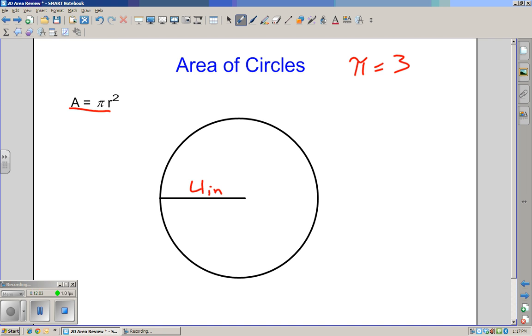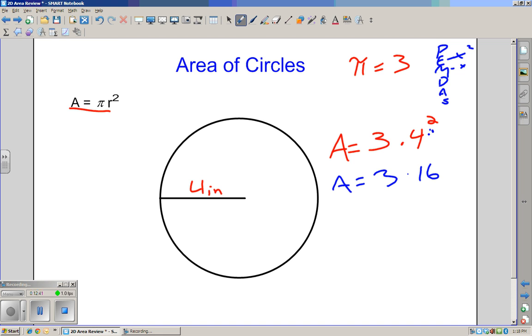Using my equation, I'm just going to plug numbers in. So if my area equals pi, again, we're going to use 3 for pi, times the radius squared. My radius is 4, and that is squared. Again, remembering your PEMDAS, you will notice that you need to solve your exponent before you do your multiplication. This is where most students get mixed up. Do your exponent first. So A equals 4 squared is 16. Bring down my 3. 3 times 16 is 48 inches squared. I will stress that again because it is important. Do your exponent before you do your multiplication.